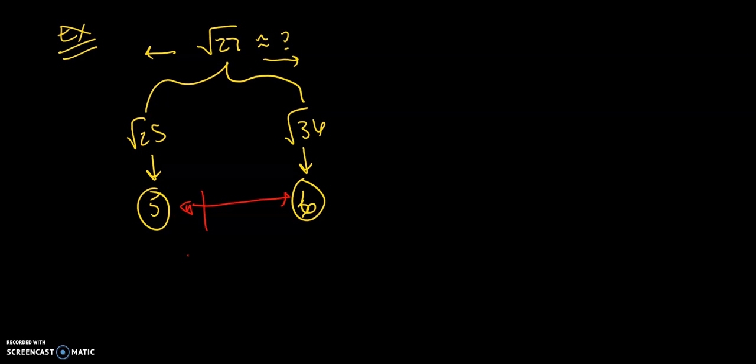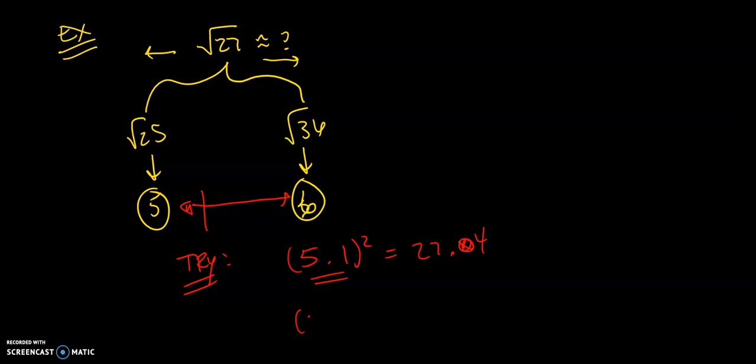Hey, what if we just try? Let's start off with, we're just trying some numbers. What if I try 5.1? I'm going to square 5.1 because, again, this is the root, and I want to see. When I square it, I'm looking for it to be as close as I can to 27 without going over. So in this case, 5.1 squared is 27.04. That's a 0.04. All right, it barely went over.